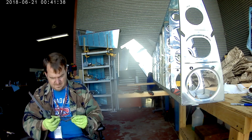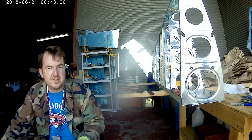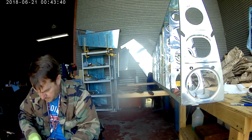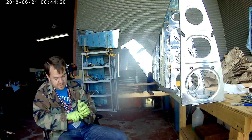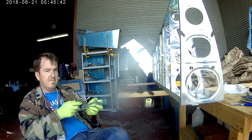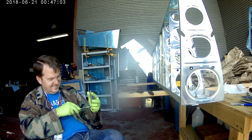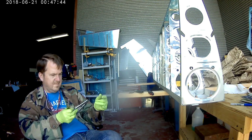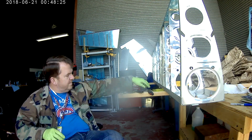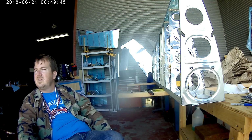And of course, all these things need to be deburred and primed, and some of them actually have some countersinking to do as well. And I'm just working on that. By this point, both of the aileron hinge brackets had been made in a previous video. One of them gets mounted now, the other one will get mounted later.